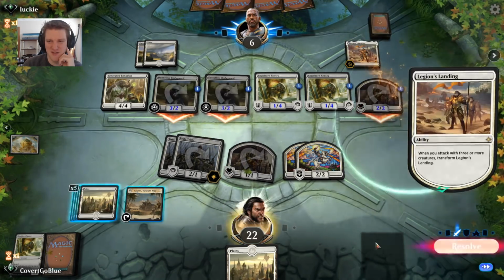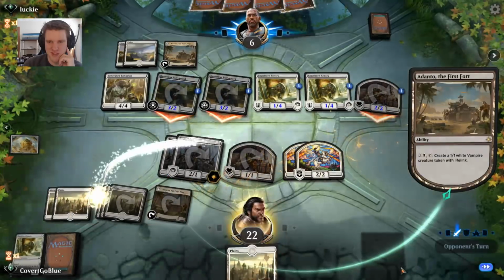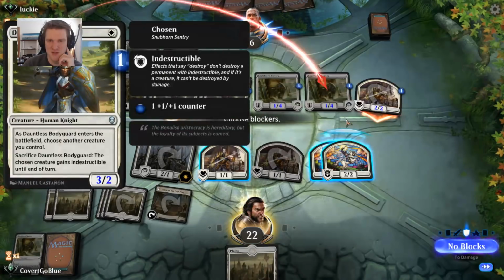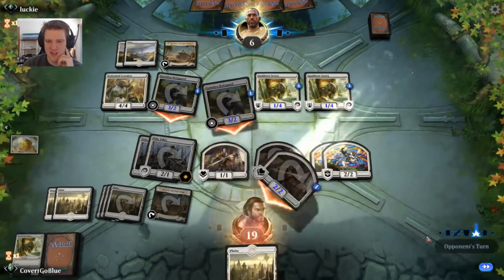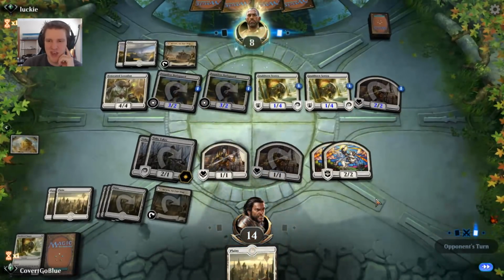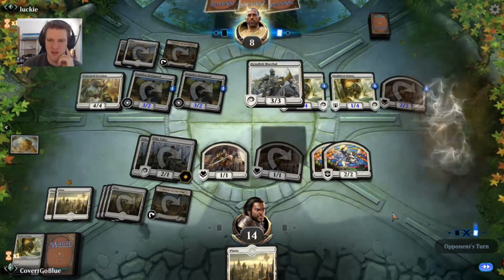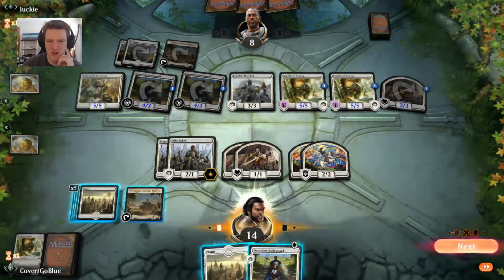Here comes the landing flip. Let's make a dork. What are you? Who do you protect? Snubs. So I think I take the damage because my life total's okay, and we have to hope that we can just get wider than them by drawing a creature every turn and making another creature, and drawing a creature and making another creature. That's the only real hope we have.